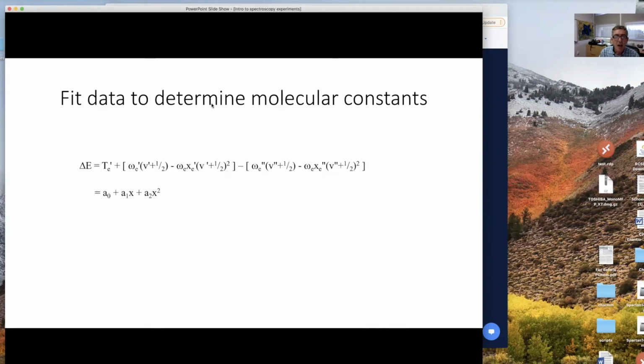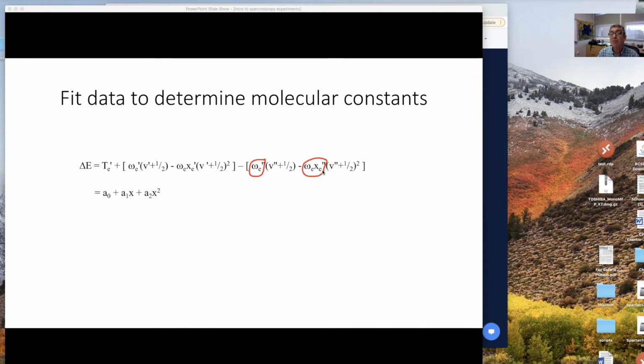So this slide will make clear how you would do calculations based on the analysis of your spectrum. So a couple of things. Remember, double prime refers to the lower state, the ground electronic state, and you will look up in the NIST data the omega double prime, that's the vibrational constant for the lower state, and also the anharmonicity constant. You'll look those up on the NIST website. You could, in principle, measure those.